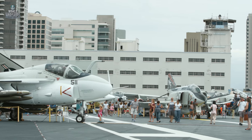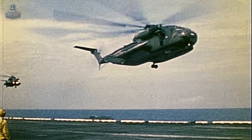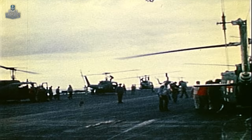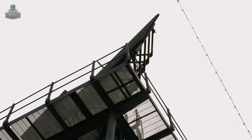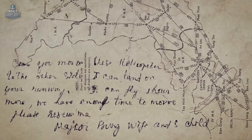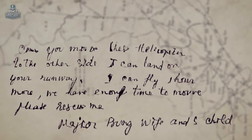USS Midway completed her mission in Vietnam with a rescue operation. Early in the morning of April 29, 1975, the US command organized an urgent evacuation of more than 7,000 citizens of the United States and other countries from the besieged Saigon. Helicopters bringing people from the roof of the US Embassy landed on the aircraft carrier's deck every minute and, after dropping off their passengers, returned to Saigon. In the afternoon, a small single-engine Cessna, with its landing lights lit, appeared over the carrier. With low clouds, rain and winds, it attempted to land on Midway's deck several times, but without success. The ship was unable to establish radio contact with the aircraft, but on the third approach, the pilot threw out a holster with a note: 'Can you move the helicopter to the other side? I can land on your runway. I can fly for one hour more. We have enough time to move. Please rescue me. Major Buang, wife and five children.'